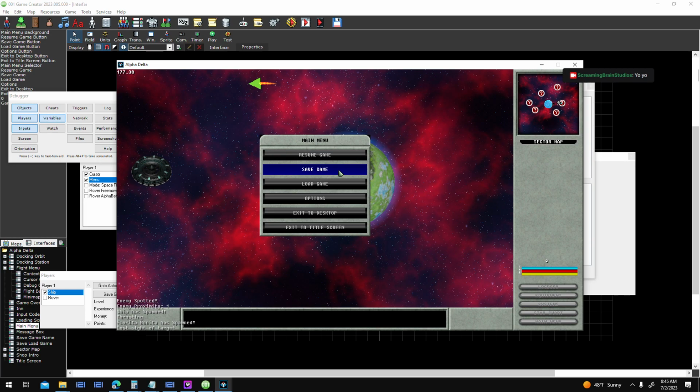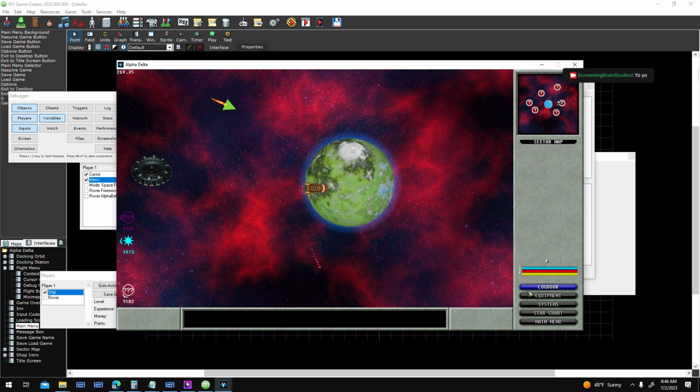Into the menu. There we go. That looks like the rest of the game's buttons. Then just tap on it. Perfect.